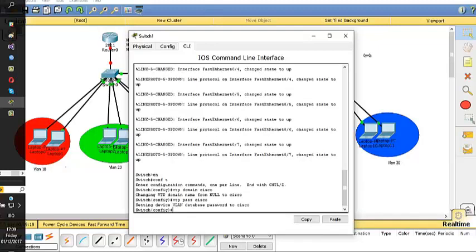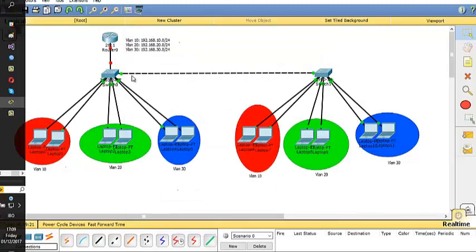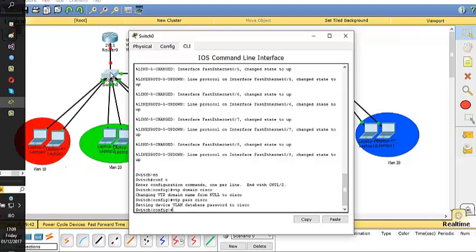Okay, now another thing I need to do for easy communication between the two switches, before I start doing my configuration, is to make sure that this port connecting to the second switch and the other port on the second switch are both configured as trunk ports. If you leave it by default, it could negotiate trunk dynamically, but just to be sure, I like doing it manually. So I'm going to go to that port on this switch here.